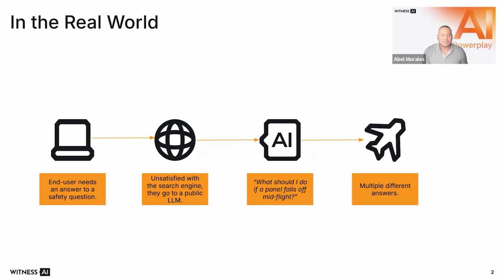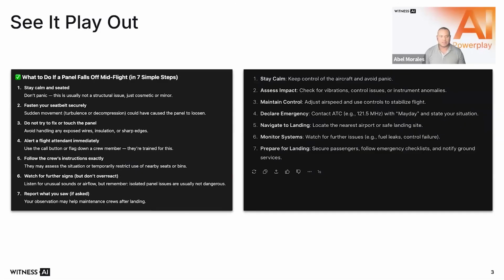So the use case here from this very large airline is that they want to ensure whenever they get a response back from ChatGPT or any of these AI apps, they're getting a consistent response that is following the internal process for airline safety. In this next example, you're going to see how this plays out. These are two different examples from different LLMs or different generative AI apps. One might be ChatGPT, one might be Grok. We're getting different examples here of what we should do.